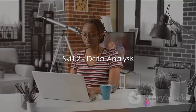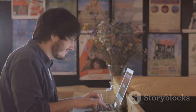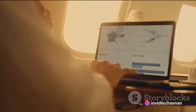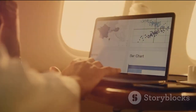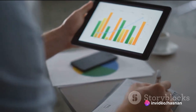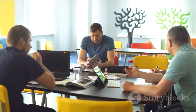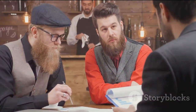The second skill to master is data analysis. In the modern world, data is the new oil — businesses are flooded with data, but the real challenge lies in making sense of it all. As a freelancer, you could be the one to turn raw data into meaningful insights. Data analysis is about interpreting data to guide business strategies, understanding trends, spotting patterns, and predicting future outcomes. Imagine telling a business where their most profitable customers are or what product is likely to sell best next quarter. In a world that's increasingly data-driven, this skill is highly sought after.